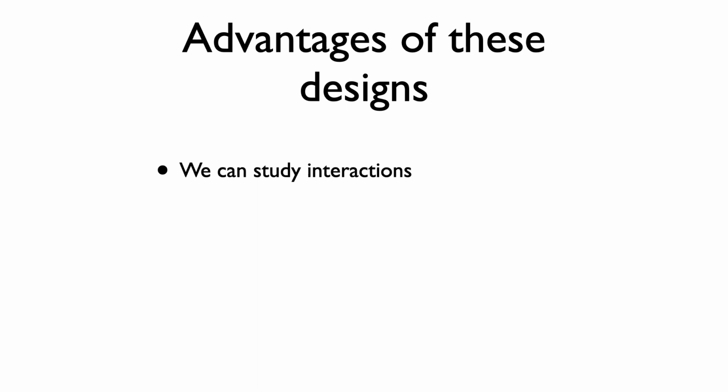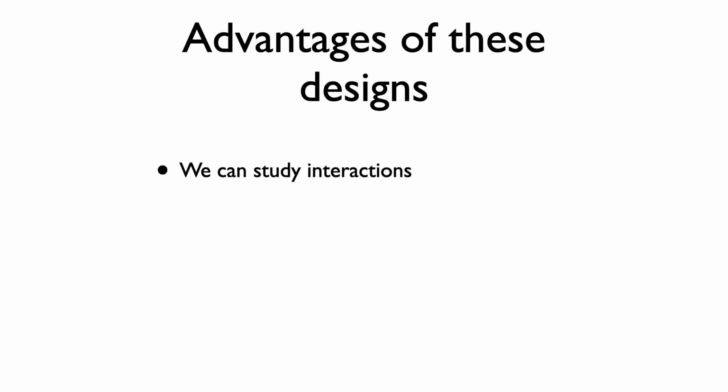Okay. Advantage of these designs: we can study interactions. There's a lot of theories in the life sciences in general, psychology in particular, but in biology too, where our theories are about interactions. One of my favorites, thinking about memory, implicit and explicit memory. Some of you took memory with me last year, and you know that implicit memory doesn't really decay very quickly, if at all, and explicit memory decays. Right?